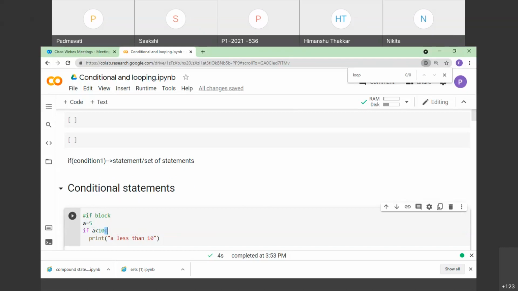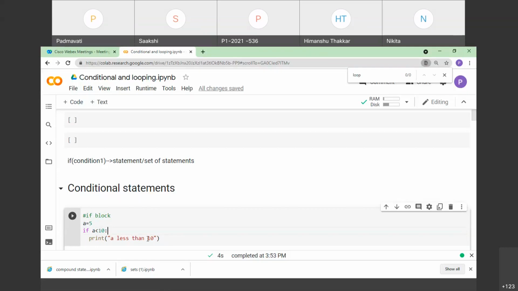Whenever you give the colon, it takes you to the next line, but with some indentation. How many white spaces are there in this indentation? You can count also. There are two white spaces. So what is this doing? Whenever you write if, then provide some condition, and later put the colon, this itself suggests that whatever you write after this colon forms a block.